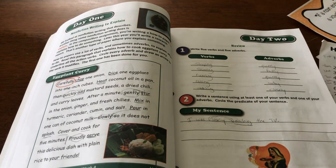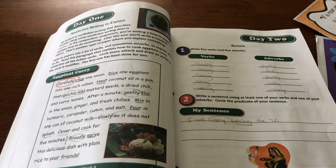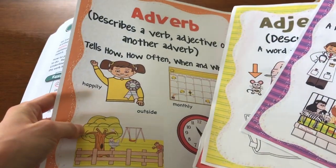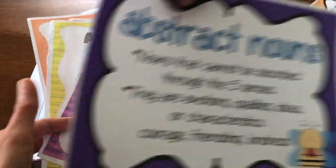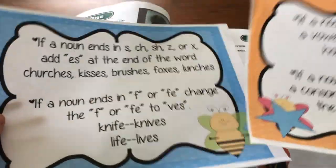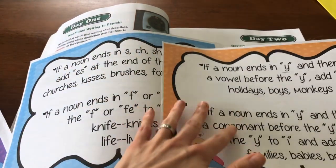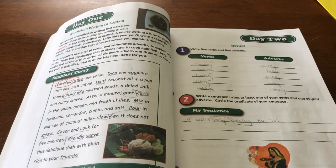I guess my third critique is that it goes over a lot of grammar rules and different things. So I ended up going to Teacher Pay Teachers to get some visuals, so my daughter can look and see exactly what those things are again as a reminder — because we don't often use these terms in everyday language, like what's an abstract noun. Right now we're going over the rules of plurals, which can be confusing, so I just print these up to refresh from memory instead of having to flip back through the book. I have them available so she can refer back, since you're not going to read it once and remember it completely.